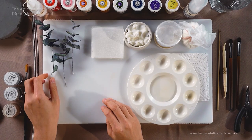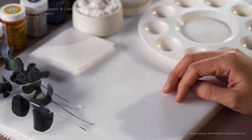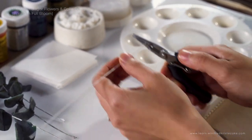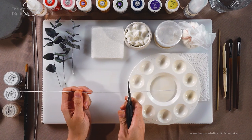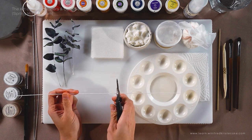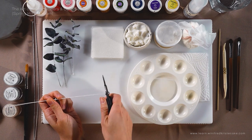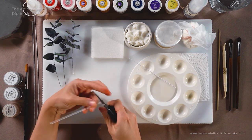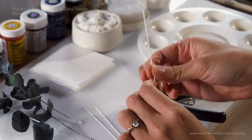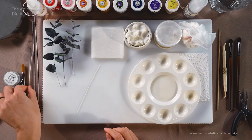In this video, we'll be making our eucalyptus leaves. We're going to start off with our 20 gauge wire. You can go ahead and trim them into thirds or just halves depending on how long you want your eucalyptus branch to be. I'm just going to start with something small, so I'll eyeball and trim them into thirds. This is a 20 gauge wire and it's really great for showing the thick branch of the eucalyptus. I'm going to set two aside and work with one.